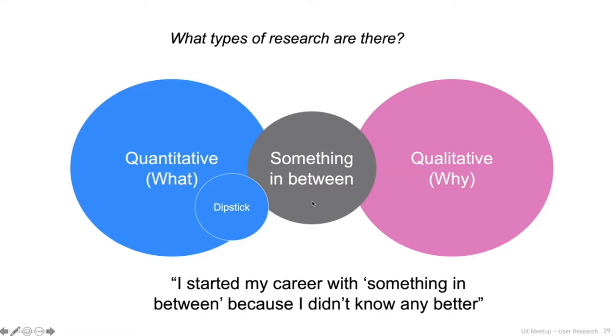And then you've got something in the middle, something in between. That's actually where I started my career, because I didn't start as a guru in market research. In the beginning, I didn't really know what I was doing, I was navigating through it and figuring it out. I didn't have the educational background in the methodologies, quantitative and qualitative. So I was in dipstick mode, something in between mode, where it's a bit of a variation between using quant and qual, not using such big numbers, but involving users the whole time, and making sure that I always got input into whatever I was designing. I had very good knowledge of my users, and I could answer any stakeholder question about my users in the design process, because I was always engaging with them. That's why it doesn't have to be perfect, but it needs to be there, and it needs to be part of your process.